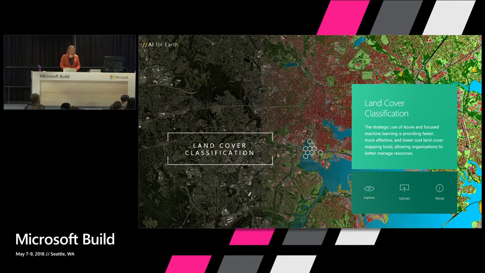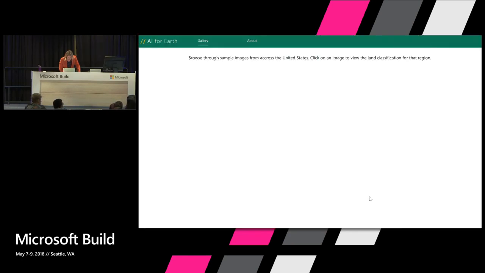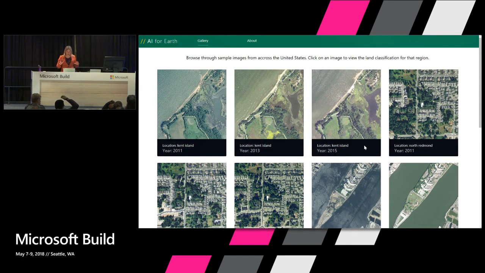All right, this is a quick look at a website that illustrates this exact thing. On this particular website, I'm going to go here to explore, and we are going to explore a whole bunch of examples. So here are some sample images. When I click one of these images, it's going to call our web service and then give you back a side-by-side comparison of the satellite input imagery as well as what you get with this.